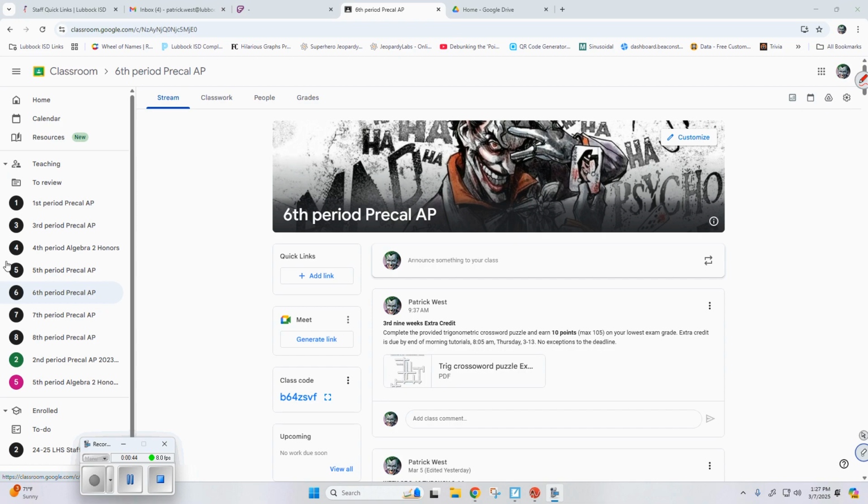And then when you picked up today, one of the papers is the homework assignment for 2.6. That's going to be due next Wednesday. We'll talk about it at that point. And then the other paper, this Trig crossword puzzle, that is the extra credit activity if anybody's wanting to do that. So I've already posted it to the website as well. But basically, if you go ahead and complete it correctly, get it turned in by next Thursday morning, 8:05, then whatever your lowest exam grade, bless you, is, I'll add 10 points to it. Okay. So if anybody wants to participate in that, you can definitely do so.